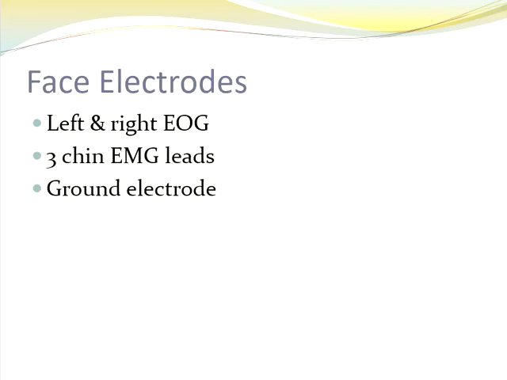So there's 6 electrodes total that go on the face, the 2 on either side of the eyes, the 3 on the chin, and then 1 on the middle of the forehead for the ground. They're all placed with the gold cup electrodes, and generally we're using tape for all of these electrodes, unless you have somebody that's got heavy facial hair, you're using gauze for the chin.